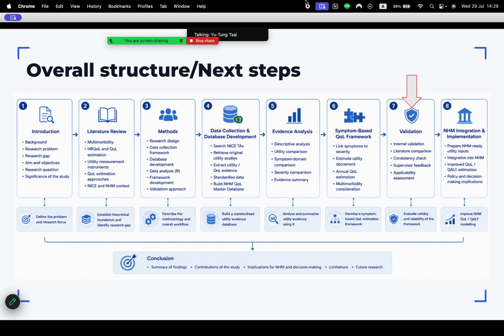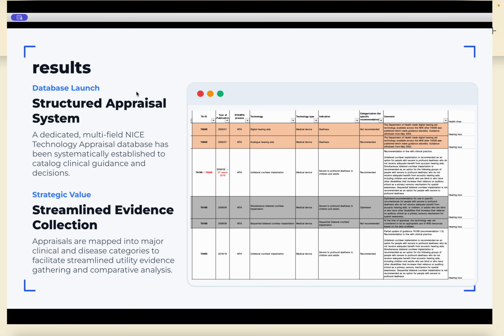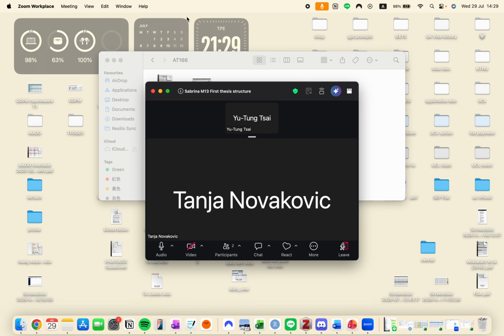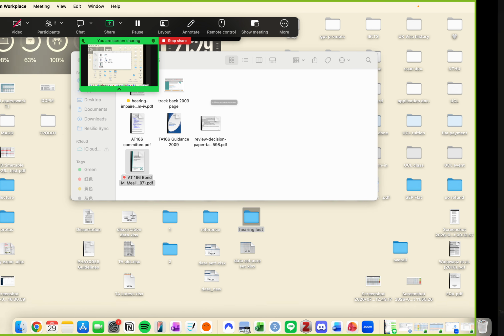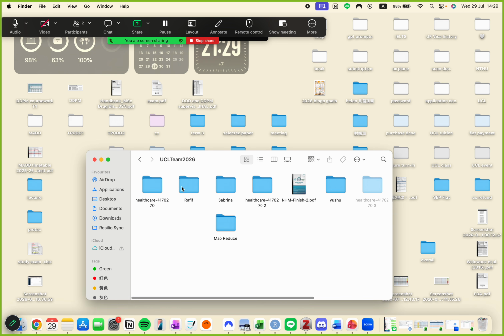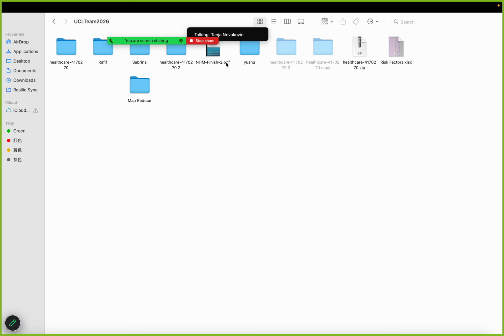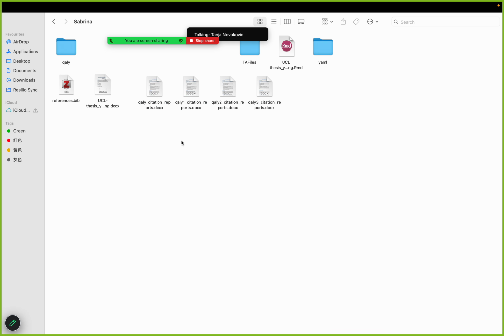For quali publication, which one? If you go to your UCL, on the UCL 2026 folder, you have Sabrina, and then you have 4 Word documents. So I take quali citation, those 4. So those are like an AI breakdown of all the publications that it said were good for doing this quali stuff. Yeah.